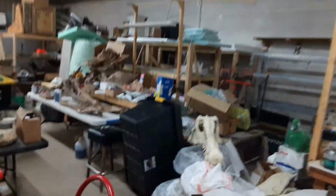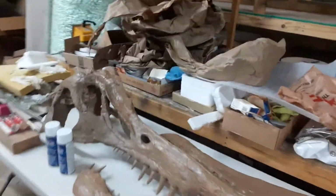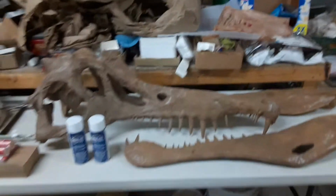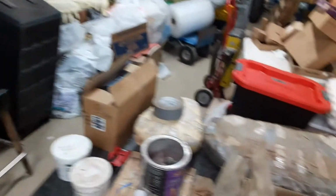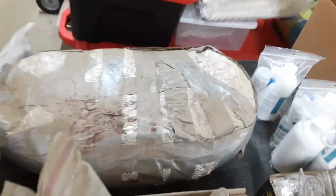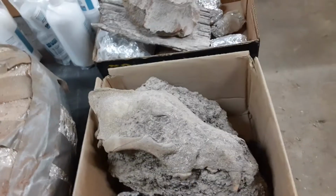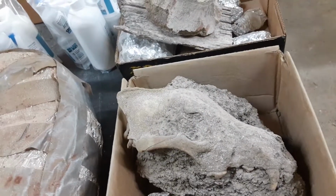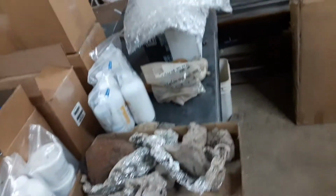There's all kinds of neat stuff in here, though. Just like before, there's a Spinosaurus skull, I think, right here. It looks like they're working on reproduction. And then we got here. See a lot of jackets come in the field like that. Come out of the field. You can use duct tape wrapped up in aluminum foil. Oh. This looks like a little coyote skull or something, or neat. Various rock samples. There's a few projects going on in here. A lot of stuff's already wrapped up.